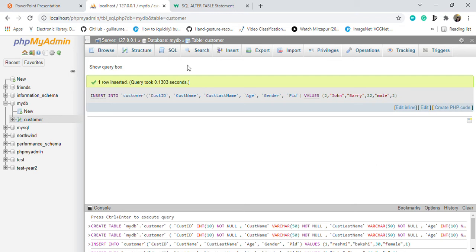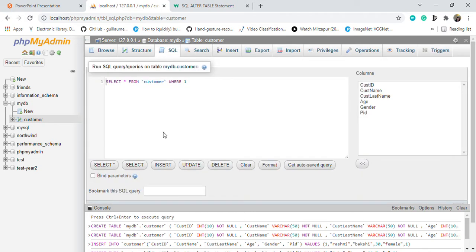Now let's insert one more data. So click on the SQL tab here, then click on the insert tab here, then insert into customer. These are all my columns. I'm going to insert data here.